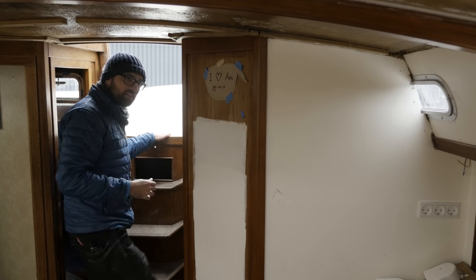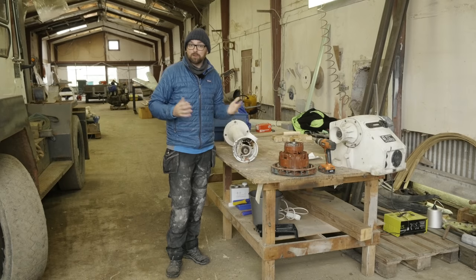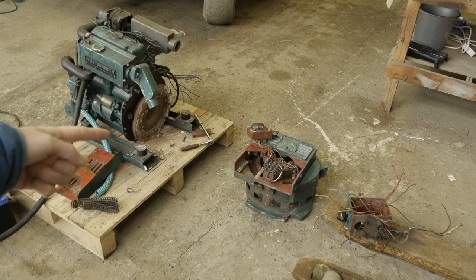It's a few days later and Cliff never got back to me about the recommended procedure for pulling the vertical shaft. In the interest of not making more work for myself than I absolutely have to, I've decided to team up with a fellow liveaboard. His name is Martin — I've lovingly nicknamed him Cement Boat Guy because they liveaboard a ferro-cement boat, which is a very cool project. Let's get the pedestal down to the marina workshop. According to the expert, the first thing we're going to try is just to tap this slightly with a hammer to see if we can knock the shaft loose.